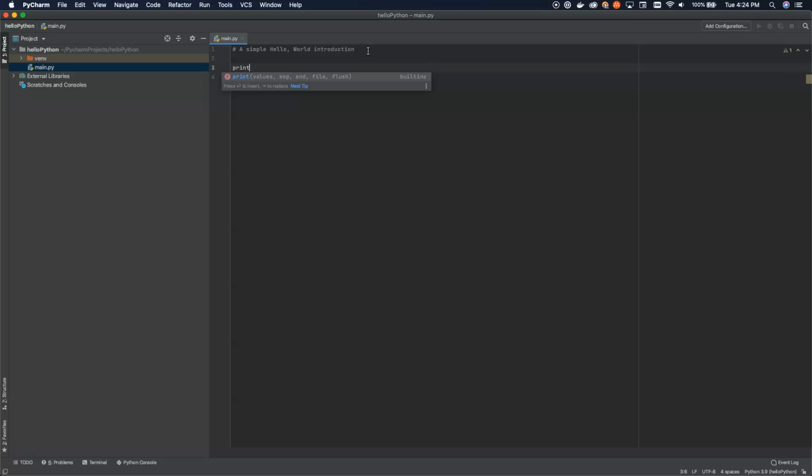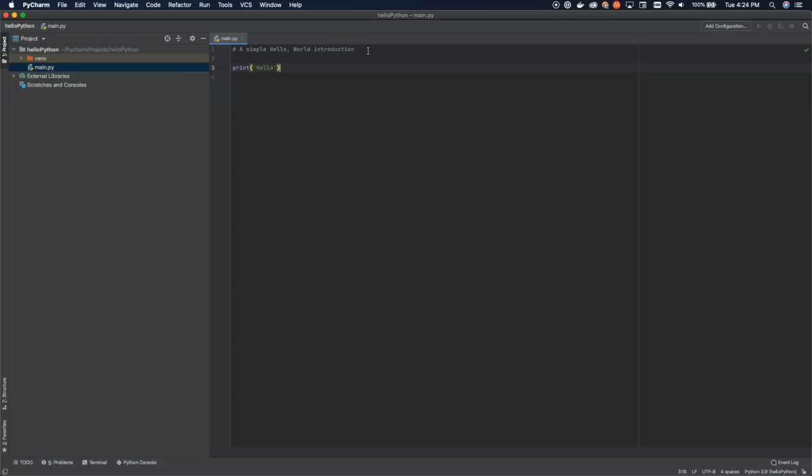You can see print is a built-in here. So we're going to say print, and then give it a string. If you remember the strings from before, they're in single quotes, and all we're going to say here is hello. That's it. That's all we're going to do.